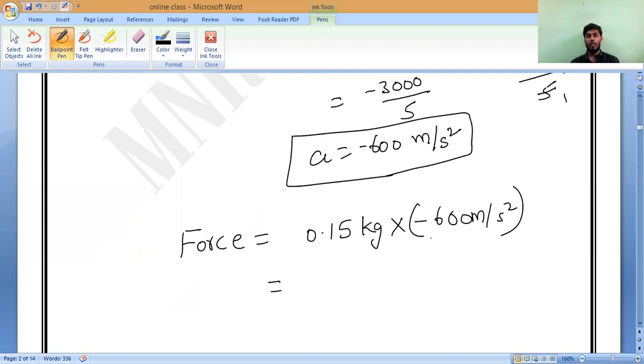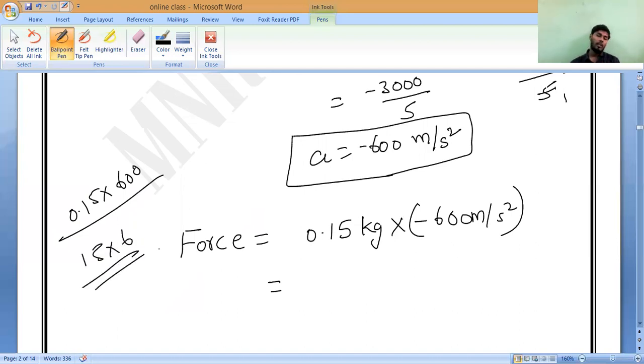So there are 2 decimals before it. Can I write it, or else you can do it? 0.15 into 600. All of you multiply it. Or else you can multiply 15 into 6, because there are 2 digits after the decimal. 15 into 6, how much? 90. Correct or not? So the answer is 90, and I will keep 2 decimal places.